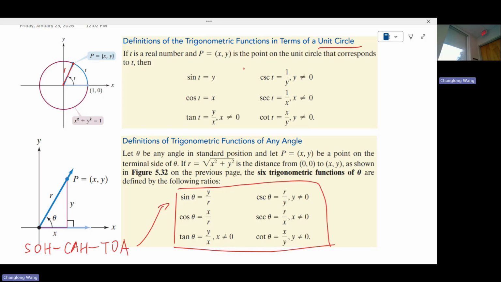Therefore, cosine is even. Now, what about sine? Again, imagine that sine is opposite, which is y, over the hypotenuse. Now, r is 1, so sine is basically y, but the y does have to become its opposite as you go from P to Q. Just by flipping the sign of t, making the angle become its opposite, P going to Q, the P and Q have the same x, but their y's are opposite. And therefore, the sine is going to have a negative sign if you simply flip the angle to be its negative angle.